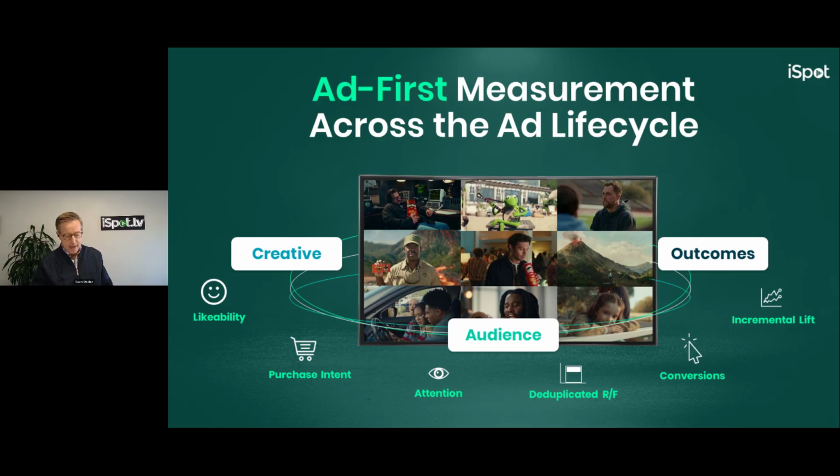And then finally, outcomes. In addition to understanding things like purchase intent, measuring actual actions becomes really important: lift in website and app traffic, lift in sales. And of course, every industry is different, so you can't apply just one metric universally across the board. You really have to understand the benchmarks and the reason why outcomes were delivered. That's why it's so important to bring creative, audience, and outcome together.